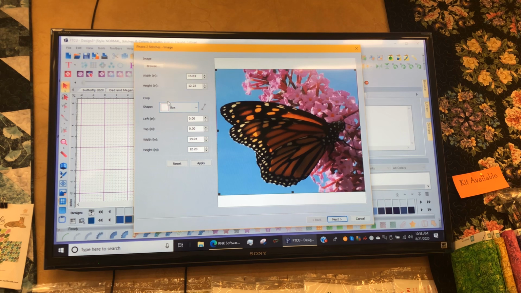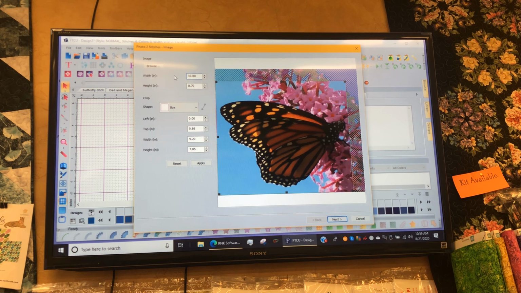It'll default to a crop shape of a box. So if you want to crop the size of this down, you can crop it down using your handles on the size of the box. And I would also recommend checking the size, your width and height of your design. I've found working with something about 10 inches seems to put a good number of stitches in, a nice detail. Be careful, some of your iPhones will bring in something that's 72 inches across. I don't think we have a hoop or a frame quite big enough to embroider that. So change that. I'm going to change mine to 10 inches right now and hit enter. And it will keep your aspect ratio the same.